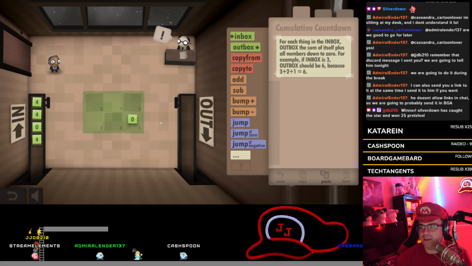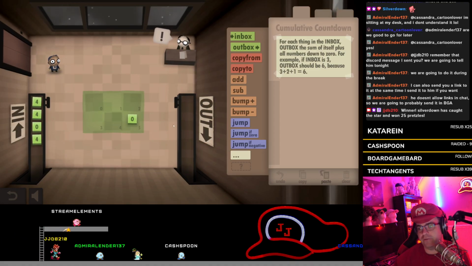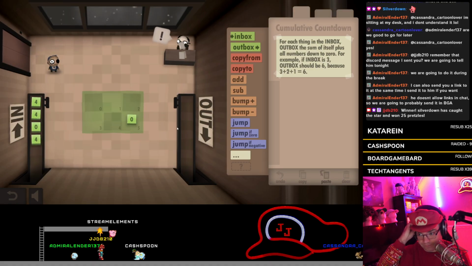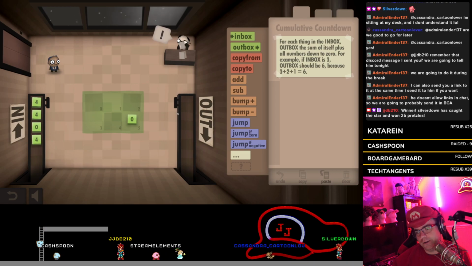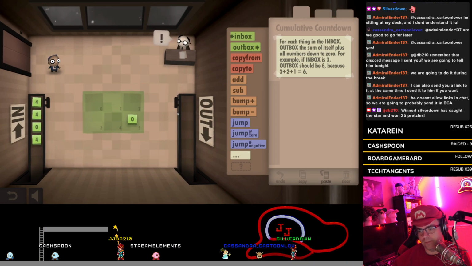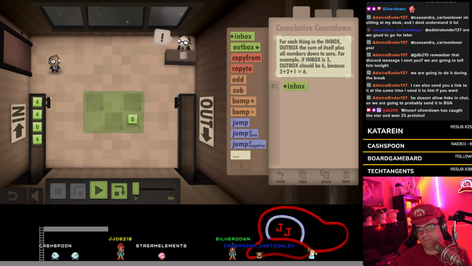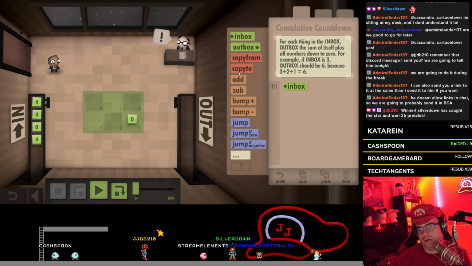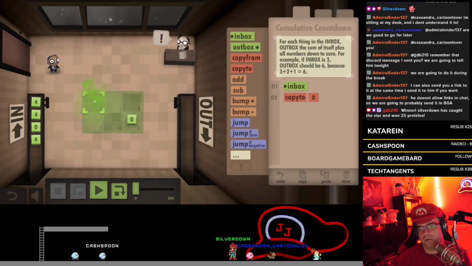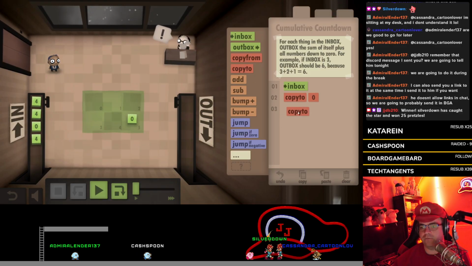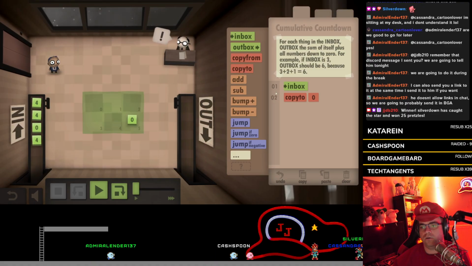For each thing in the inbox, outbox the sum of itself plus all the numbers down to 0. Okay. Inbox. So we get the 4. We're going to copy that 4 there. Then we're going to copy that 4 nowhere else.